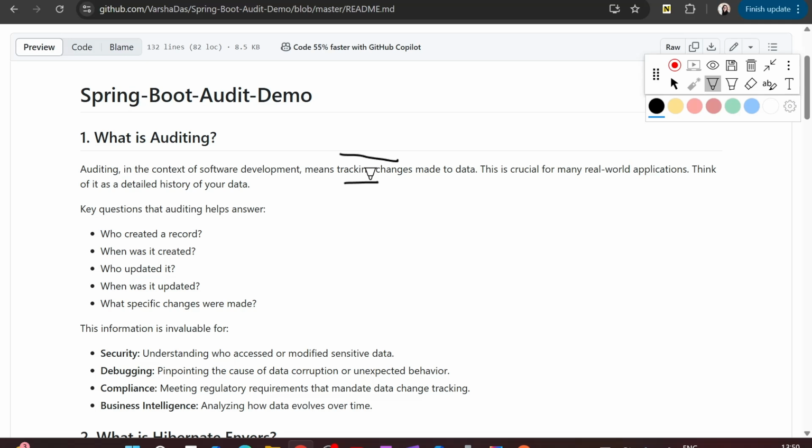Auditing helps us track the changes and understand who created data, when it was created, and who updated it, because it helps us answer all of these critical questions. So it becomes indispensable from a security and compliance point of view. Of course, it also helps in production issue debugging, troubleshooting, all of that. But for certain organizations, security and compliance is the topmost priority. Of course, it is a priority for every other organization, but for certain kinds of organizations, like fintech, where I work, I understand how important auditing is.